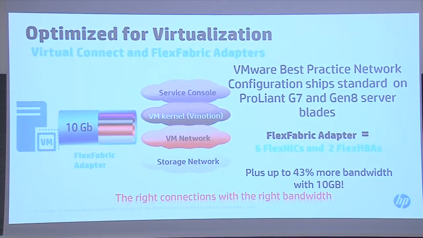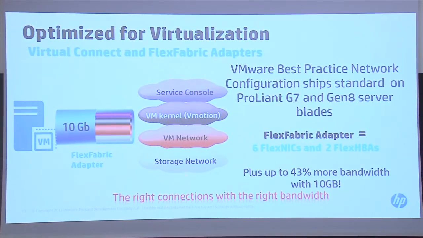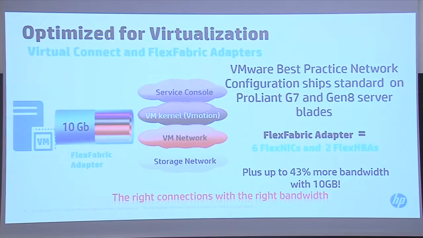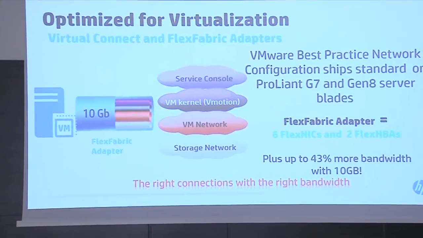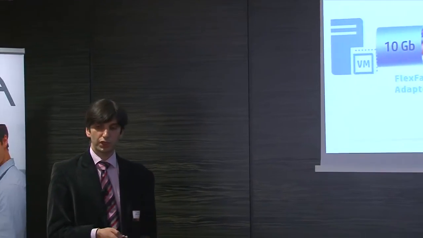And we still provide enough bandwidth, because if that would be with 1G, 1G, 1G, and the Fibre Channel, we still would end up with less bandwidth than the 2 times 10G ports provide us. So by designing this Flex 10 solution, one of the key usages we had in mind is actually the virtualization infrastructures.